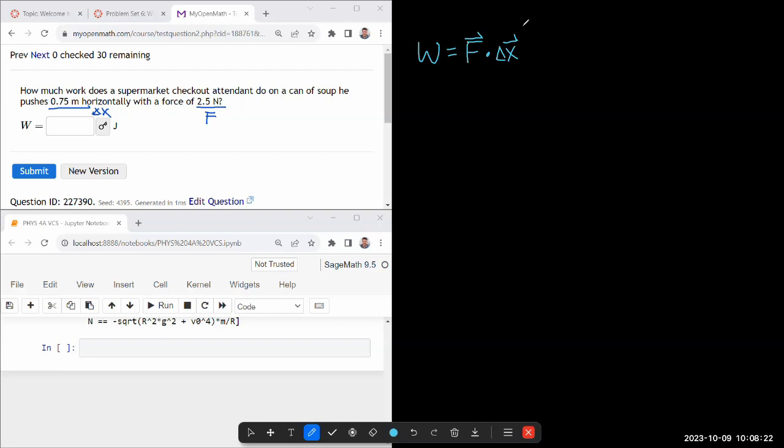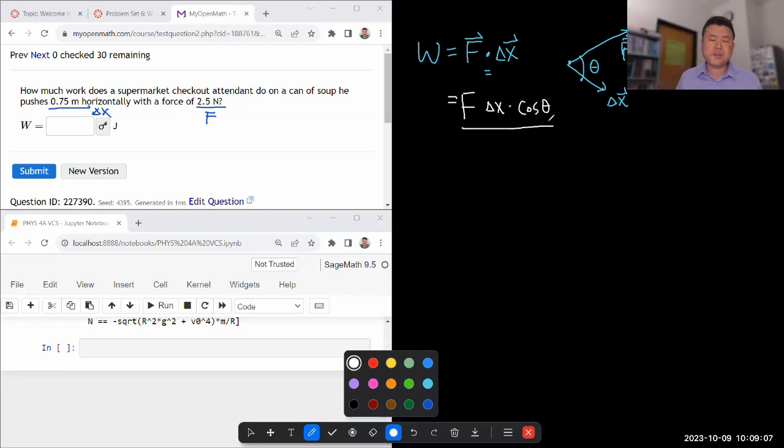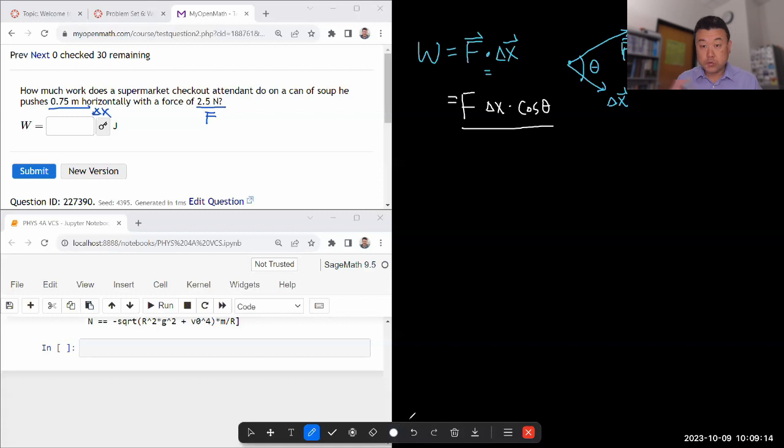What this dot product means is, if you have a force vector in one direction and a displacement vector in another direction, then you can describe the relationship between these vectors with an angle between them. The formula for work works out to be the magnitude of the force times the magnitude of the displacement, I'm indicating magnitude by the lack of arrows, times the cosine of the angle between them, cosine theta. This is what I've presented as the physics definition of the dot product in other lecture videos. So I'm just going to use this definition.